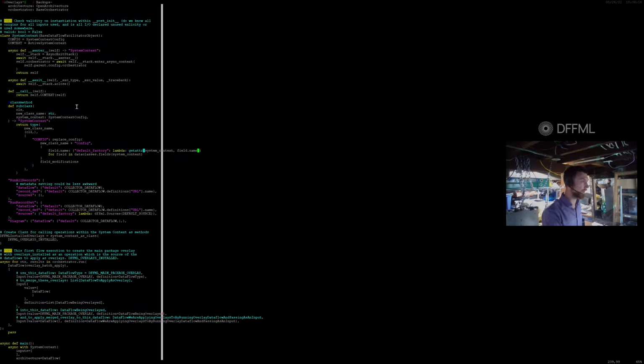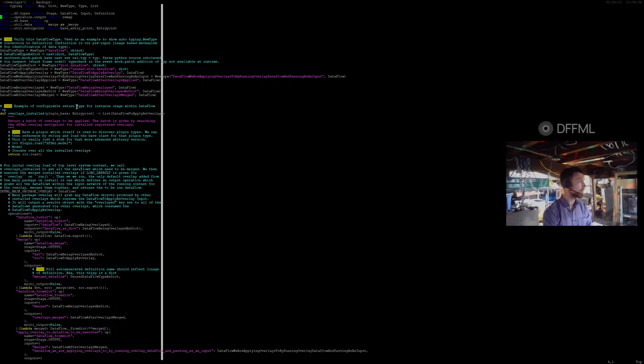Then I'm going to pass a system context config, and that is the config to be used as a default value. And then we'll do replace config.